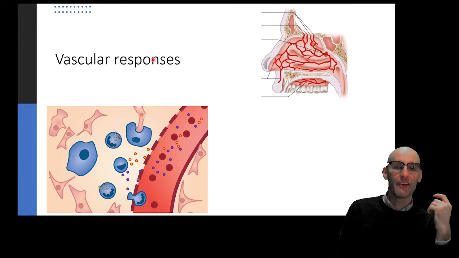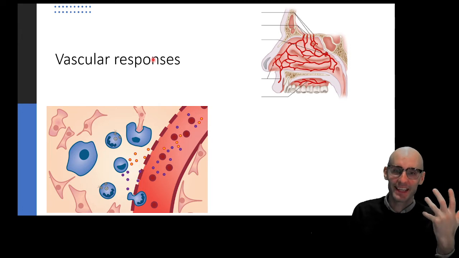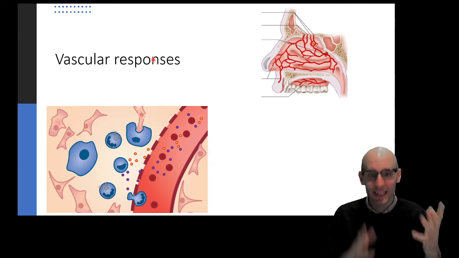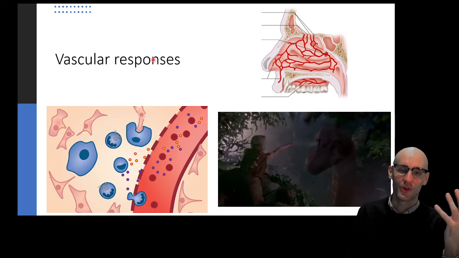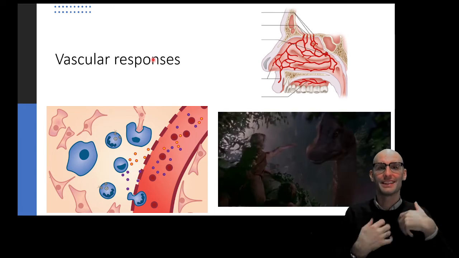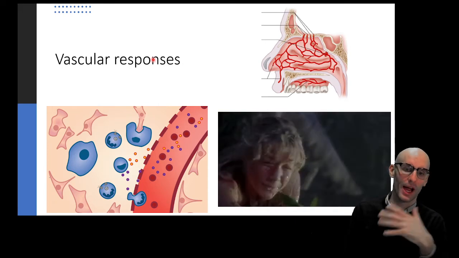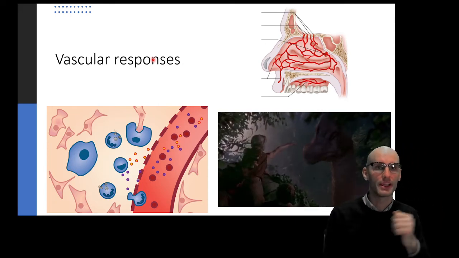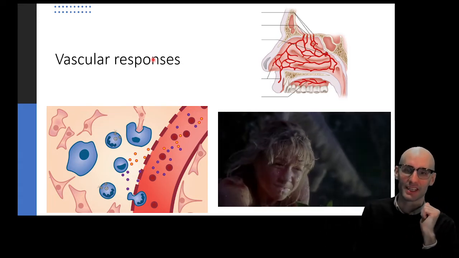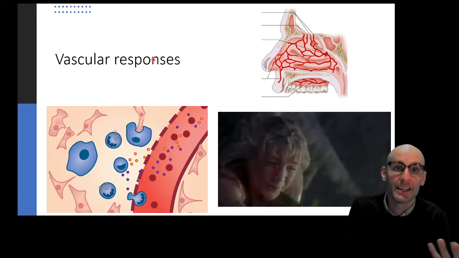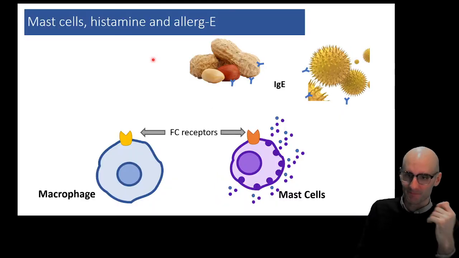Now, we have loads of blood vessels in our nose, for example. So if a whole bunch of fluid then floods into our nasal cavity as our blood vessels become leaky, say you've got a common cold, you're going to end up with a runny nose. So this is one of the major causes of runny noses: that vasodilation and leakiness of the fluid into our nasal cavity. And this is why, if you have allergic reactions to pollen, your nose also runs, because histamine can break those tight junctions and allow the fluid to leak out into your nasal cavity. This is actually handy if your nasal cavity is full of viral particles. So it's actually an adaptive response.